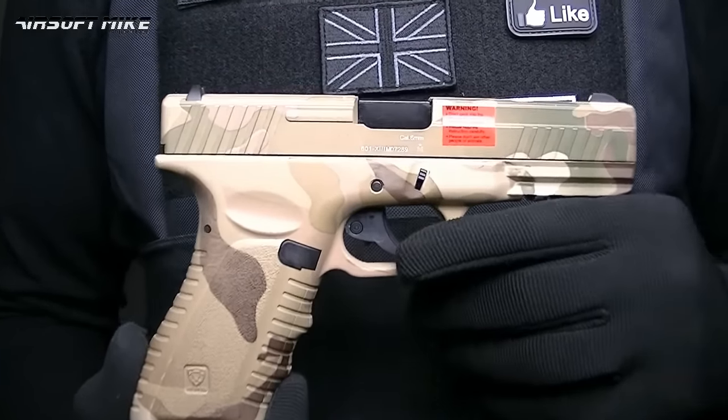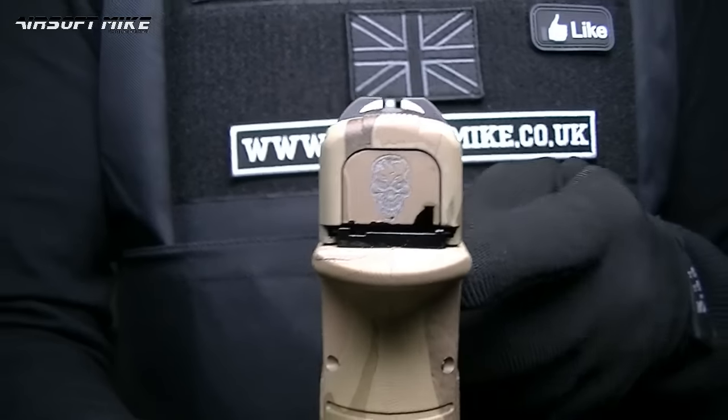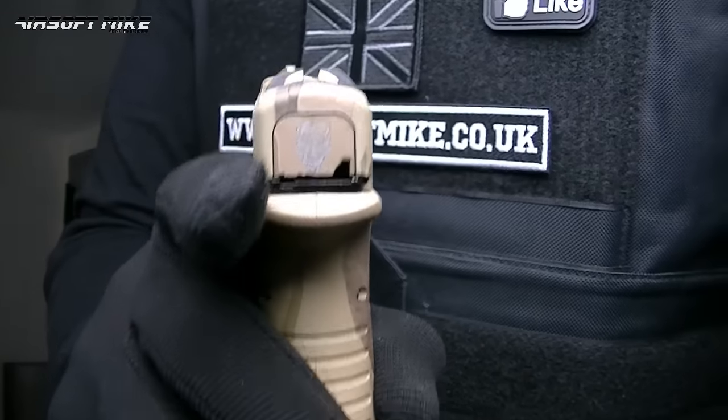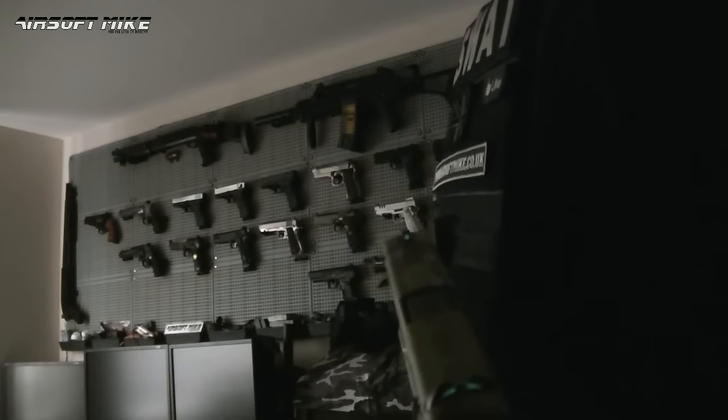And a very cool feature that I absolutely love on this sidearm is your glow-in-the-dark sights. So what I'm going to do right now is I'm going to turn out the studio light and let's see how effective they are. So bear with me, lights out. Look at those bad boys. Now that is very cool, very effective. I can't say I've seen much better. I know I have an M&P with glow-in-the-dark sights, but hey, if you look behind me, it's not even completely dark in my Airsoft Armory studio, yet these glow-in-the-dark sights are very effective.